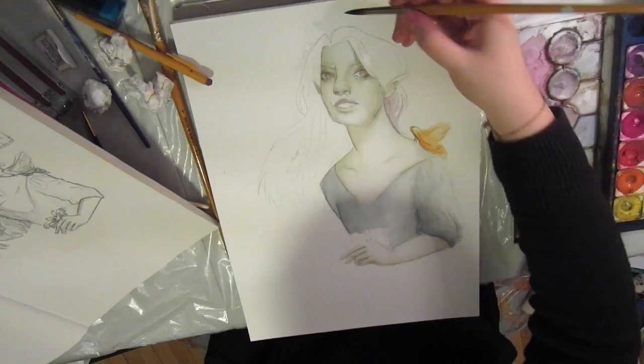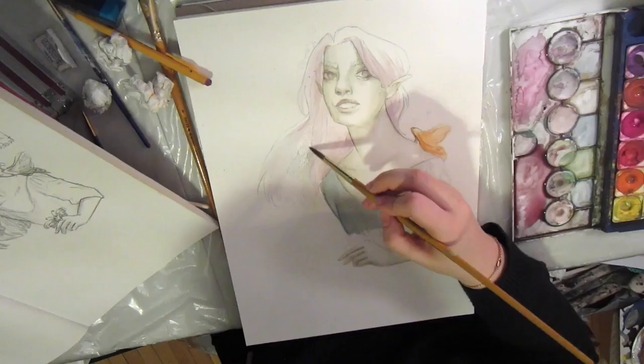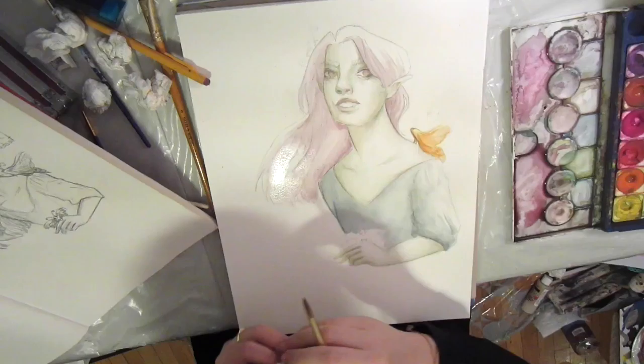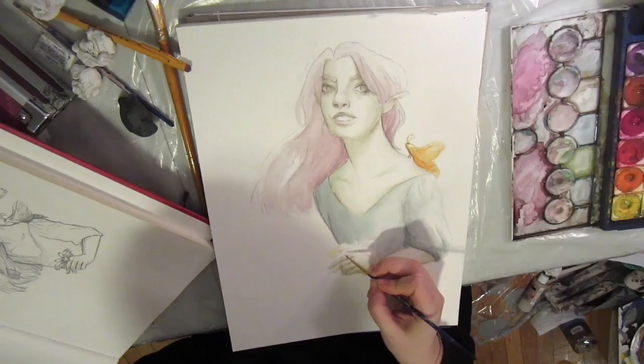I made a mistake by sticking with that big brush, and I got very, very frustrated. I ended up starting over the hair a couple times, which is not recommended if you're working in watercolor, but like I said, this is my first watercolor painting in about three years. I'm trying not to be too hard on myself, but it's rough watching this, I'm not gonna lie. I thought it would look nice to have her hair more pinky toned to contrast with the green of her skin, but I still kept them both pretty muted.